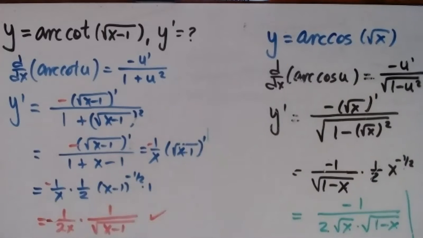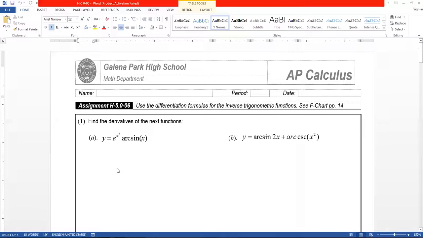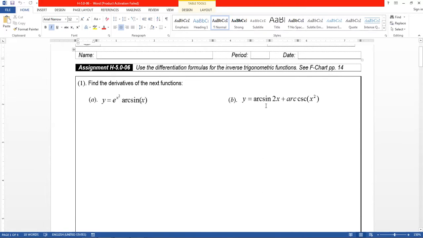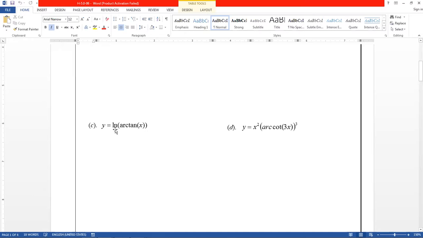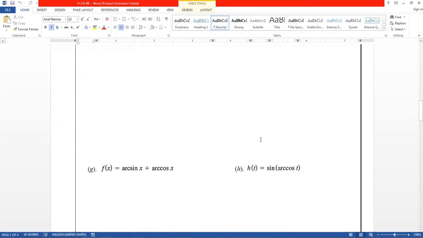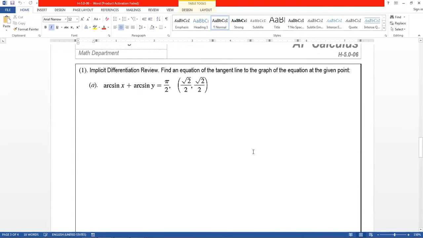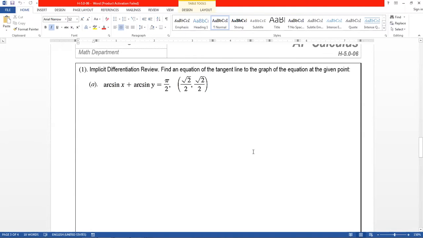Okay, so the homework is on Google Classroom. Okay, let me just share that one. So it's right here. You see the homework on the screen? Okay, so you have here a product. Here you have the derivative of this plus the derivative of this, then the ln, so you have to use the derivative of the ln and then the arctangent. Here you have a product with a power. So pretty much the same thing, correct? And then here, you have, again, implicit differentiation. So you have to do the derivative of this portion, correct?